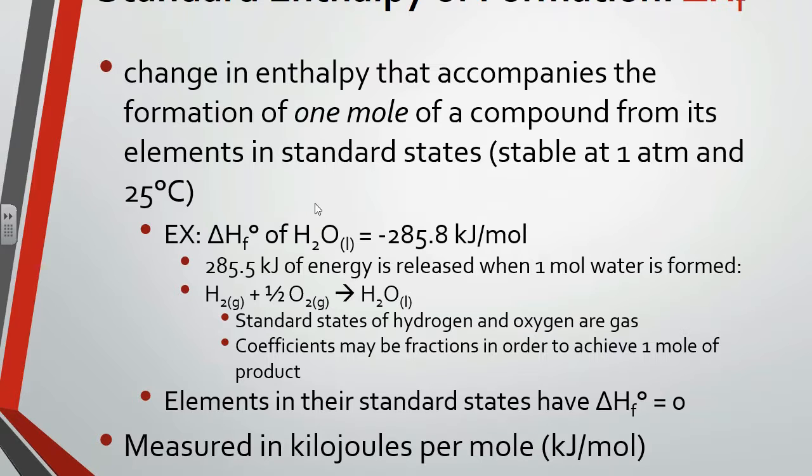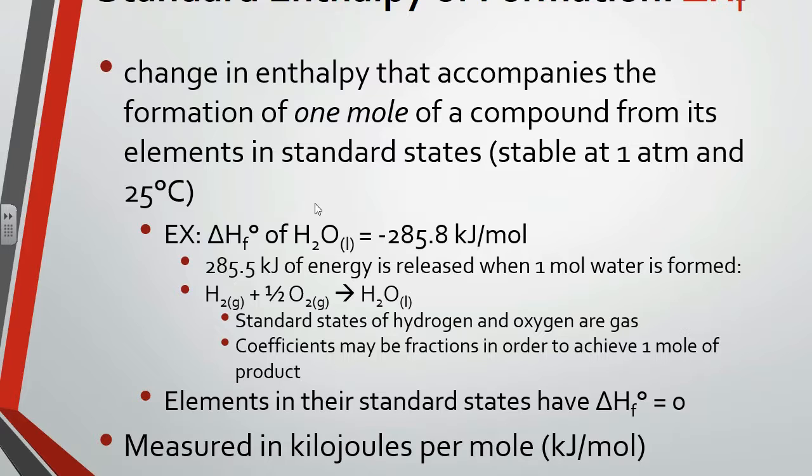Okay. Now, these values are found on page R66. It's Appendix B, Table B14. So if you are looking in your books, you're going to see on page R66 a big table that has a whole bunch of these values. For instance, you should go and look for water, which is listed as hydrogen oxide on page R66. And you'll see for the liquid form of hydrogen oxide, they have negative 285.8.